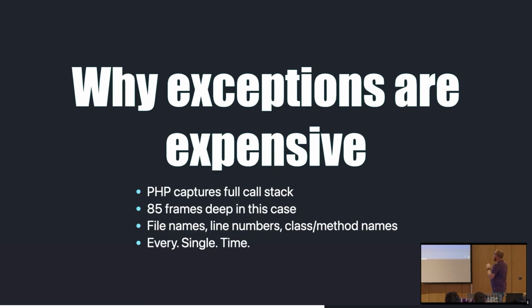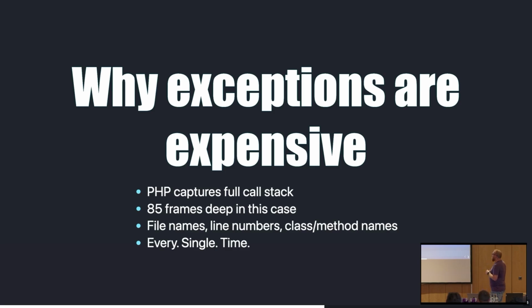Why are exceptions so expensive in PHP? That was the next question. How much time do we spend there, and why is this so expensive? Well, with every exception object that you create, PHP captures the entire stack trace. It's not doing this in a very optimized way, because exceptions should be exceptional, so there's no need to optimize for that. We had 85 frames to walk, and for every single frame, we had to collect the function, the class name, the file name, line numbers, arguments, all of this kind of information.